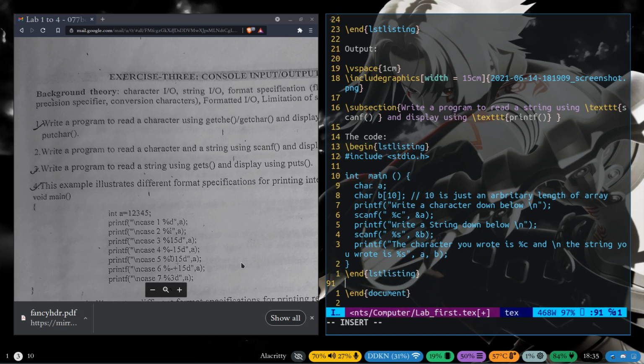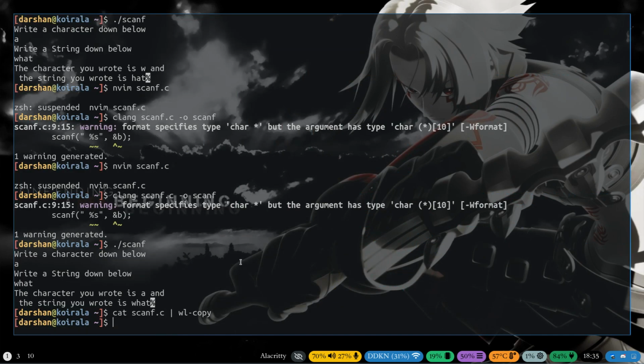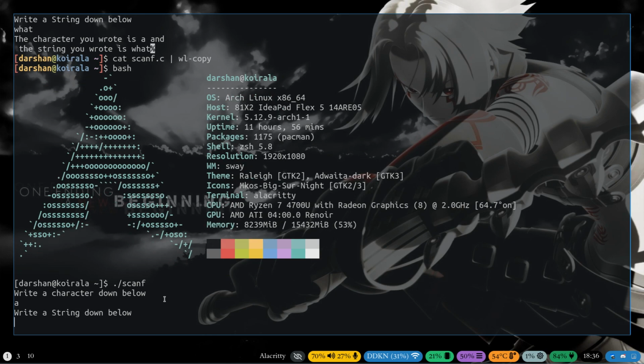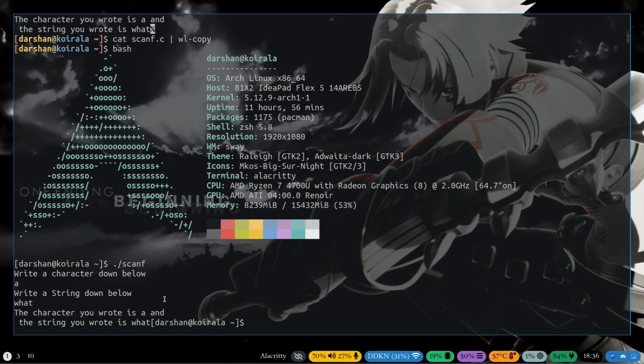So I have to screenshot this thing. In order to screenshot this, I think I have to do it with bash, because that is basically better output. Scanf, A and what, right, that's it. So there is no new line. Shit, I have to do it once again.